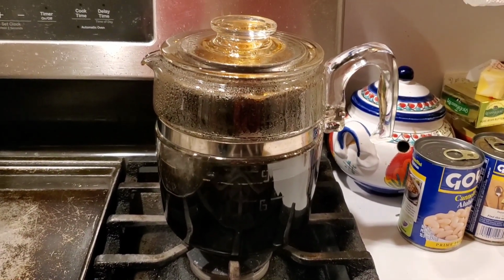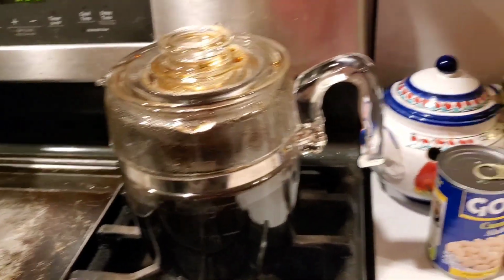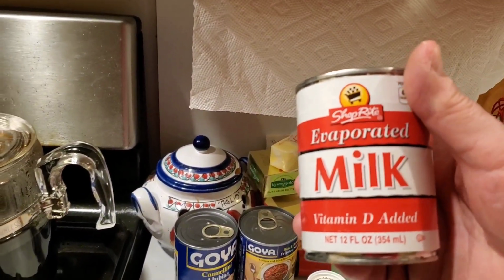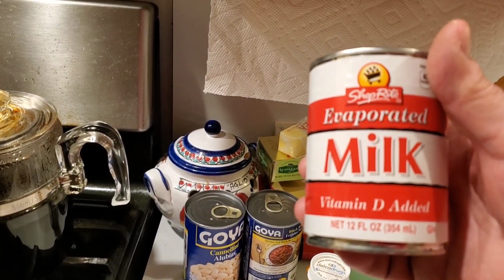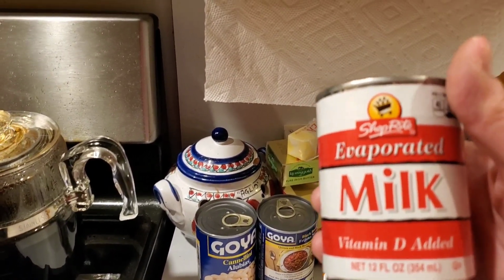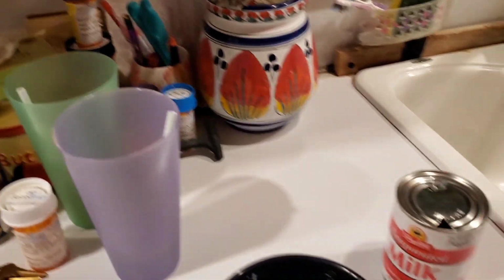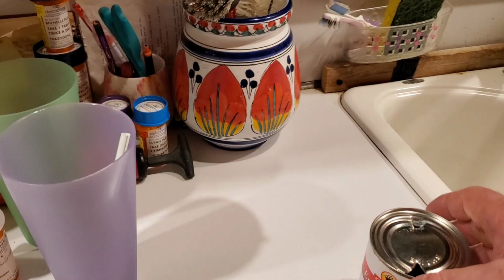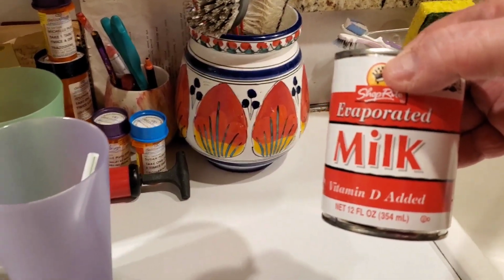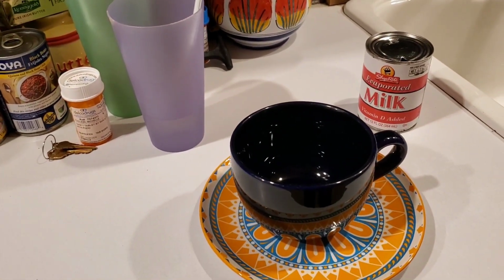Okay, let's get us set up here. We'll get some milk. And she's calming down. Now this is the milk I prefer. This is evaporated milk. Not condensed milk, mind you. Not that stuff. That's nasty stuff. This is evaporated milk. I don't like cream. I don't like milk. I like evaporated milk. It's kind of like a cross between milk and cream. And better even than half and half. It's just a really delicious milk for coffee.